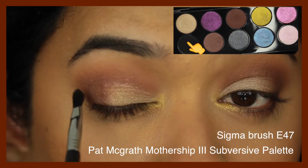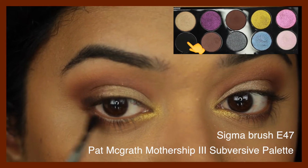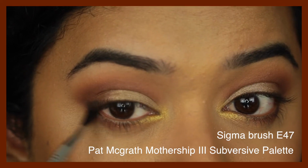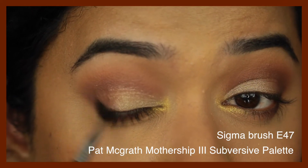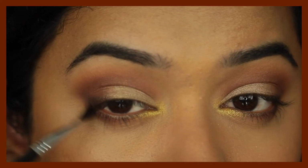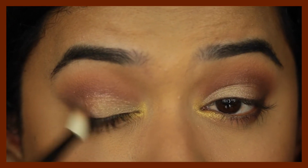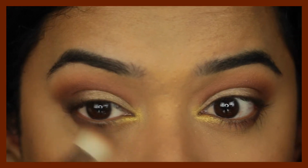And to deepen up the outer corner of my eye, I'm going in with the black eyeshadow from the Pat Mcgrath palette. It's called Extreme Black. It's a beautiful black eyeshadow. So I'm just taking it again on that smaller Sigma brush, just applying it almost like an eyeliner, but just on the outer corner of the eye, and taking it slightly onto the bottom lash line as well, just on the outer corner. And then just blending it out with the Wayne Gauze brush number 17. And that creates a little bit of smokiness on the outer corner.